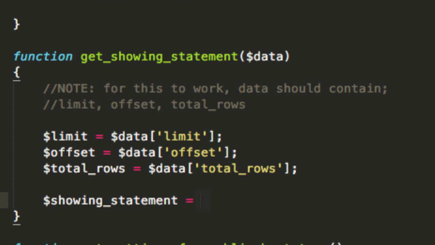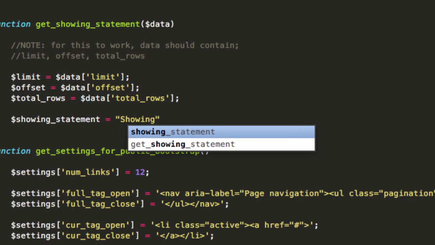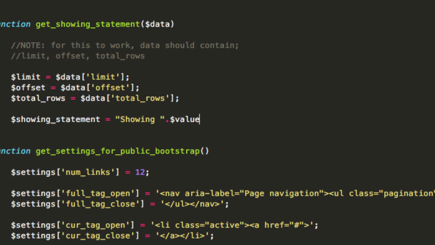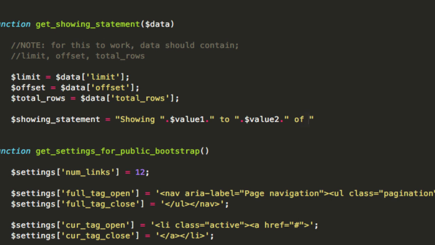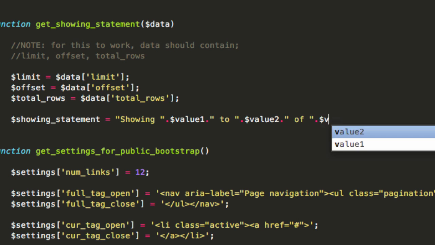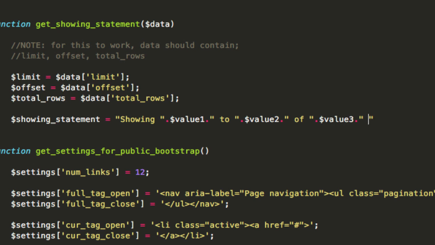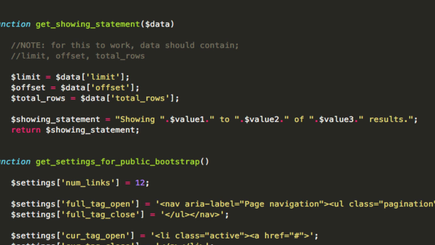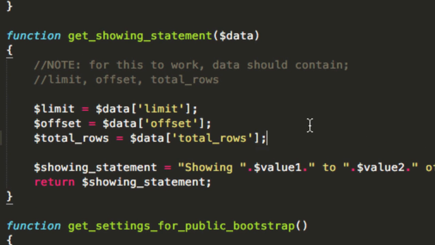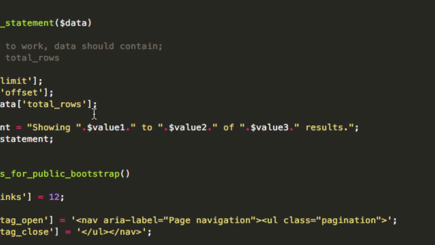The showing statement is going to say showing, and then we'll have value 1, then value 2, then it will say of, and then a value 3, then results. So it's going to say something like showing 20 to 40 of 50 results, and there you go. Now, what on earth are these values 1, 2 and 3 all about?